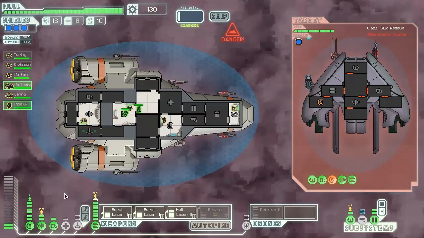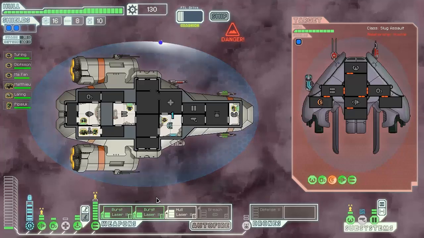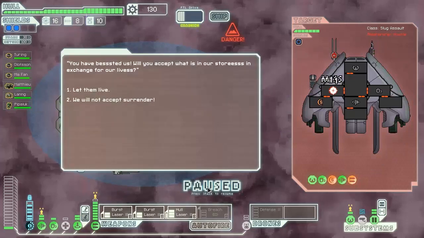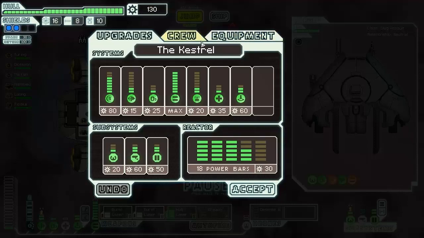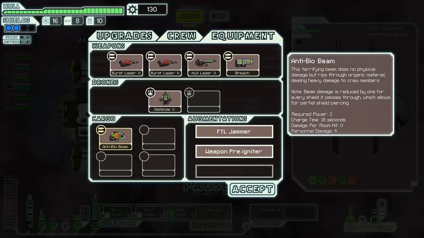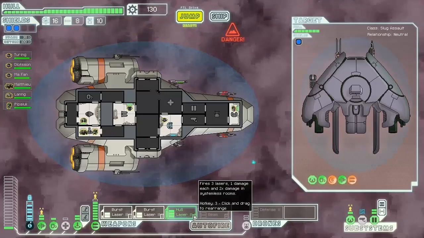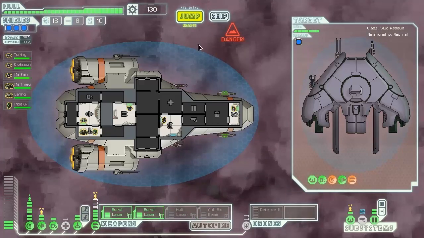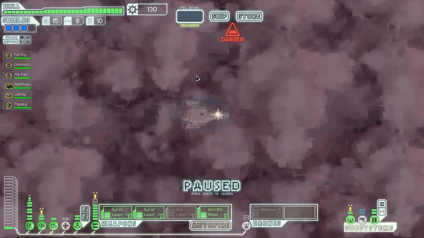Turn off med bay and we could power this up. Get their weapons taken out. Feel better. Accept the prototype weapon, anti-bio beam. Well, we were talking. I mean, it's kind of late in the game, though. Oh, what the hell? Could be fun. Anti-bio beams. Two-power weapon that greatly damages enemy crew. What the hell? We'll try it. Could be fun.